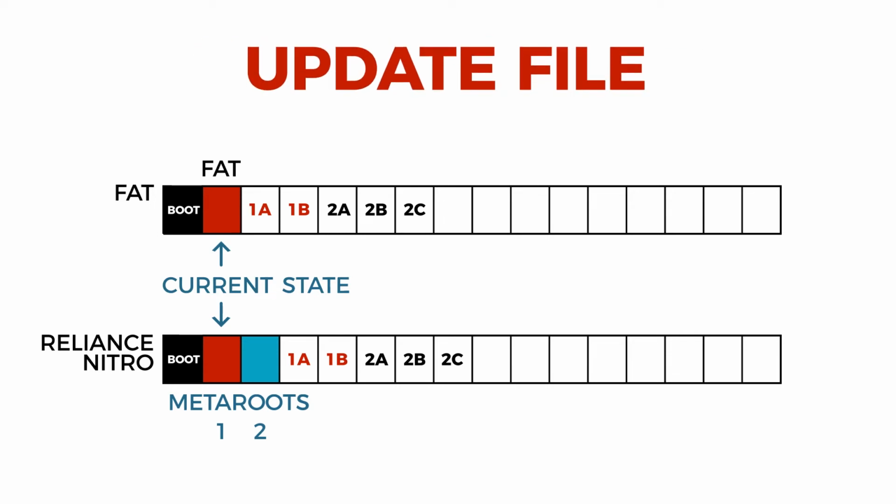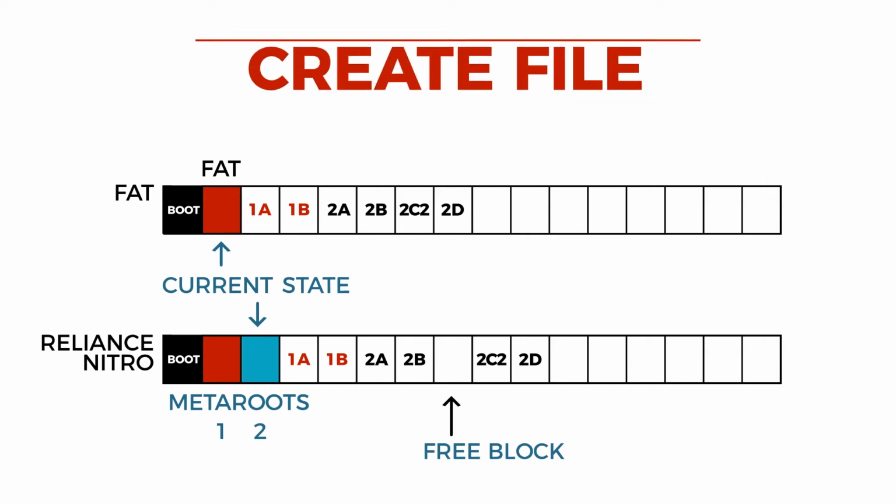When updating a file on the FAT file system, some of the existing data is overwritten. When updating on Reliance, a copy of that block is made, and after a successful transaction point, that original block becomes a free block. This approach ensures that no good data is overwritten. While this appears to cause fragmentation, on flash media the blocks are wear leveled and therefore usually non-contiguous.